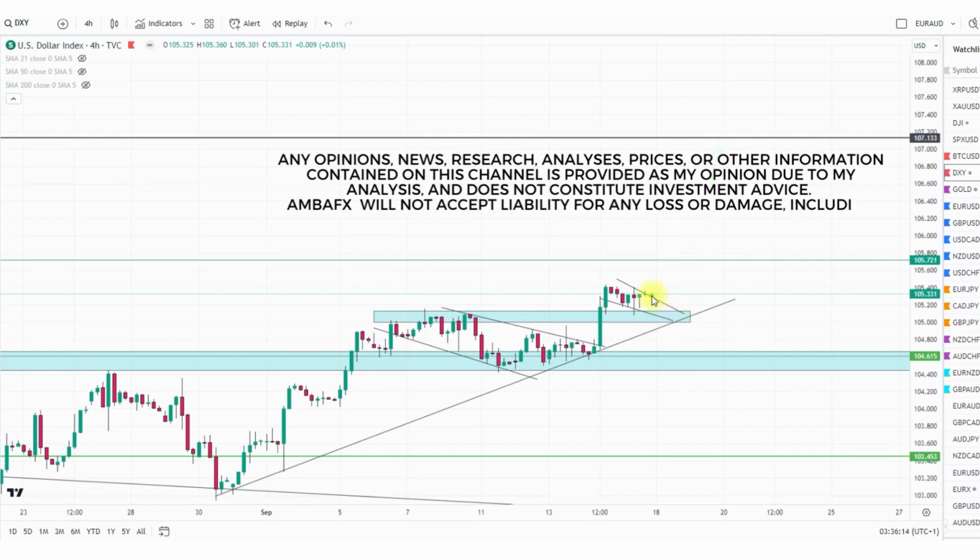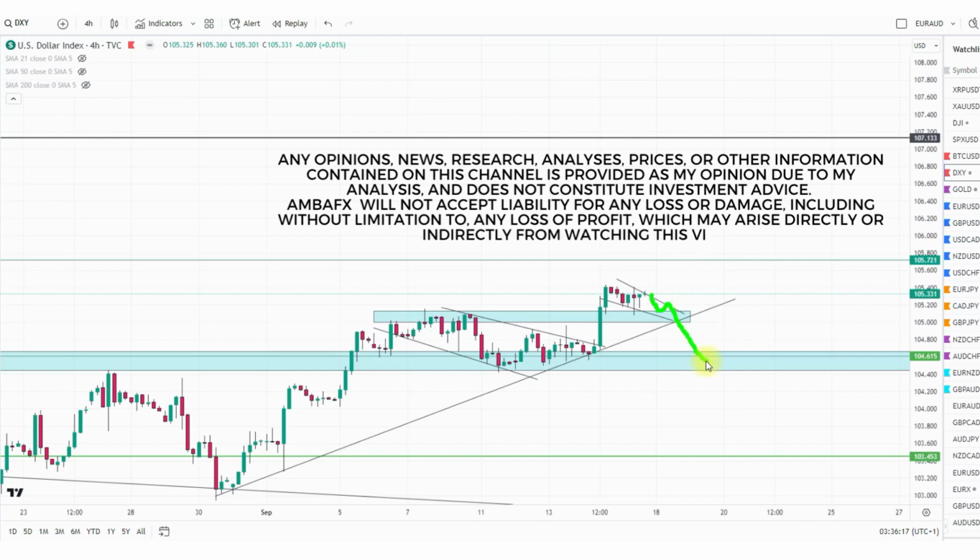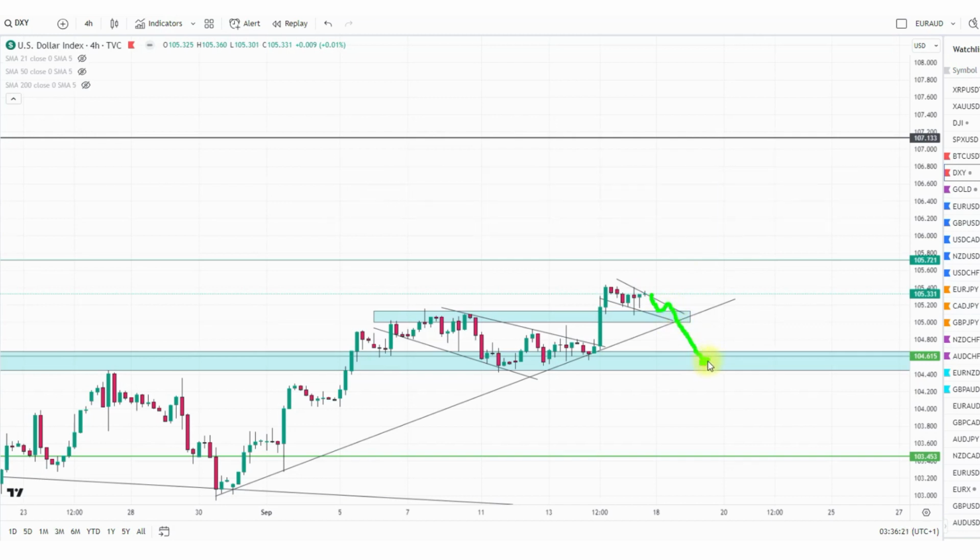Probably you might see a fake breakout here, which might break this trend line to the downside, and then we might find support here, which might push the price up to break 105.71. But if the 104.615 level breaks to the downside, then I will not be supporting US dollar strength. For now, my bias is still on US dollar strength, as I'm looking for the Fed to hike their interest rate, because we have stronger inflation data right there. So that's what I'm looking at on the DXY.